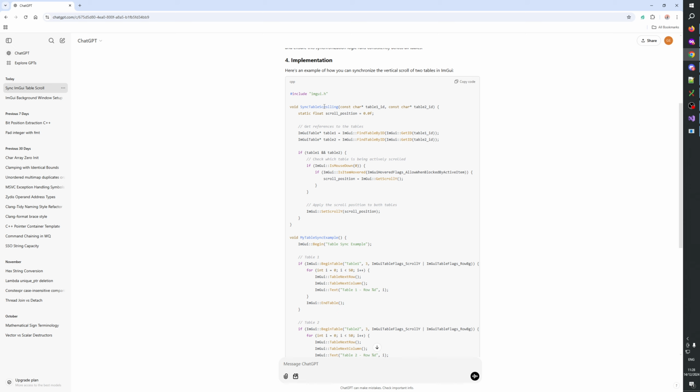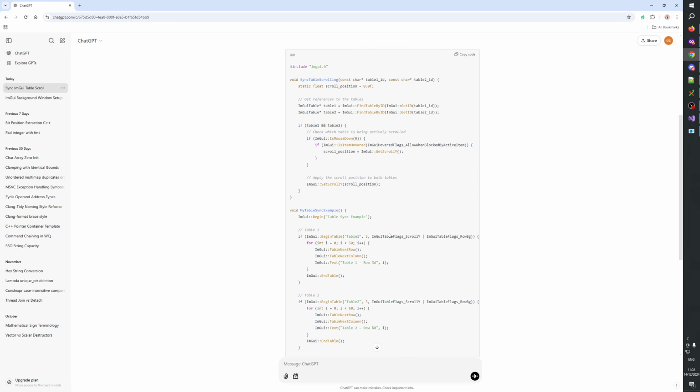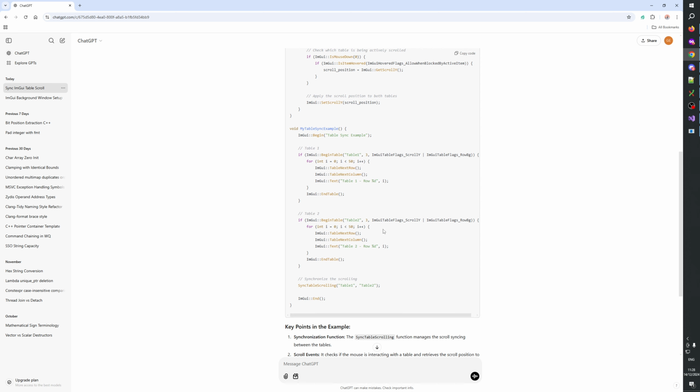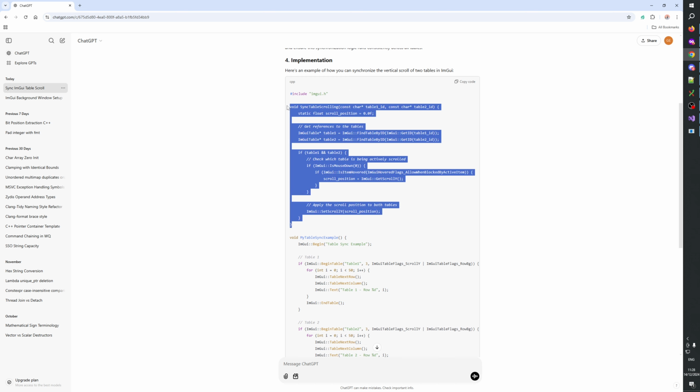Sync table scrolling. Scroll Y. Okay, then let's take this here.